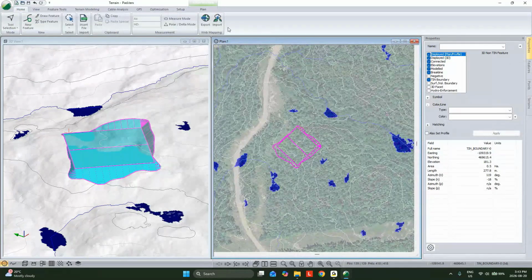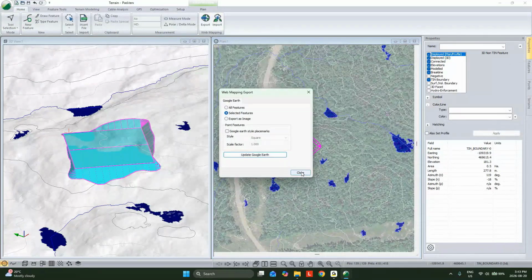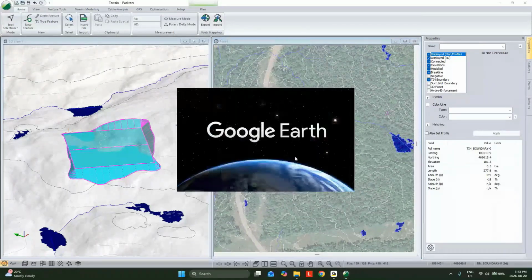So now when we come in here, we can click export. Oops, and of course we want to click the right button. It's going to open up Google Earth for me, and we'll see where we land here momentarily.